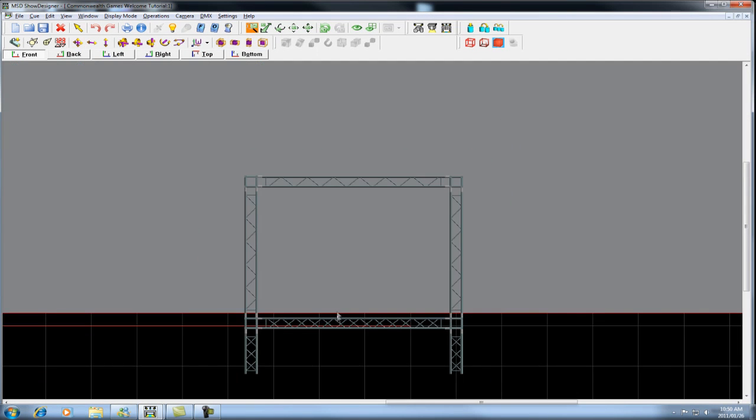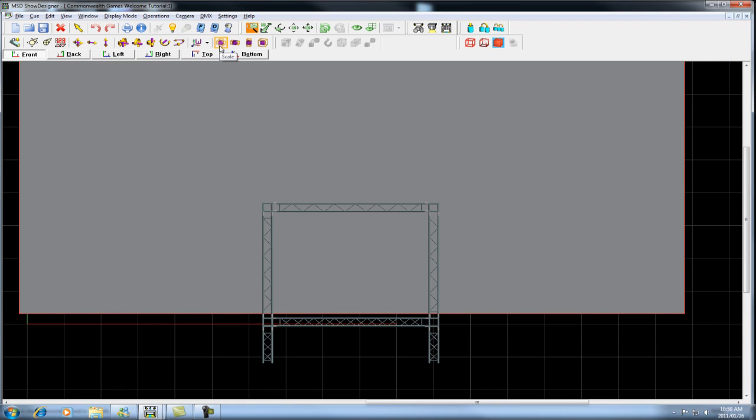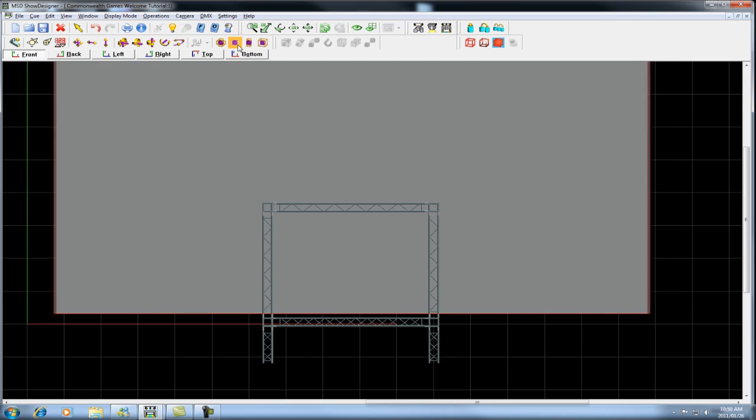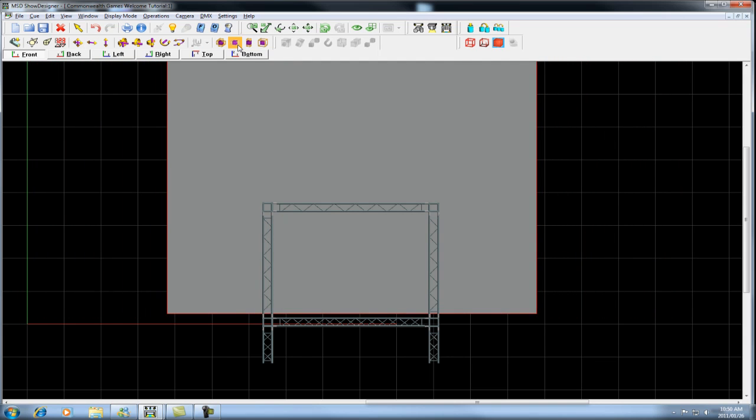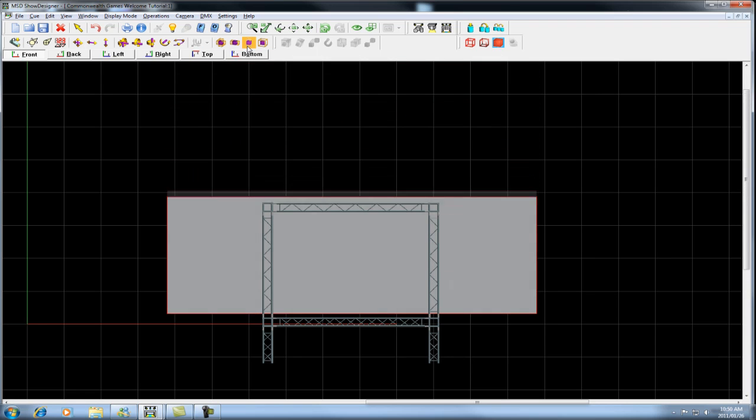Another way of doing this is by using your shaping buttons. Here you can scale the horizontal and the vertical. This is normally advisable when you are working with something where you don't know what the set sizes are. This can be quite useful.